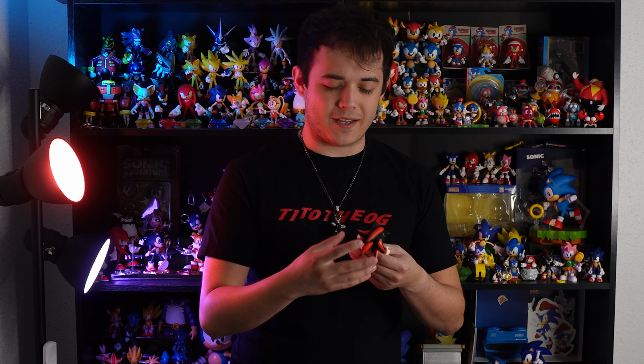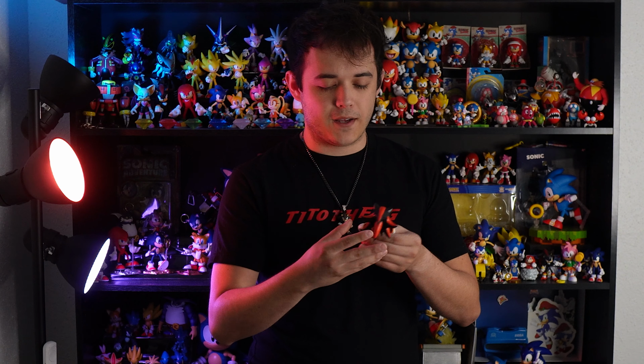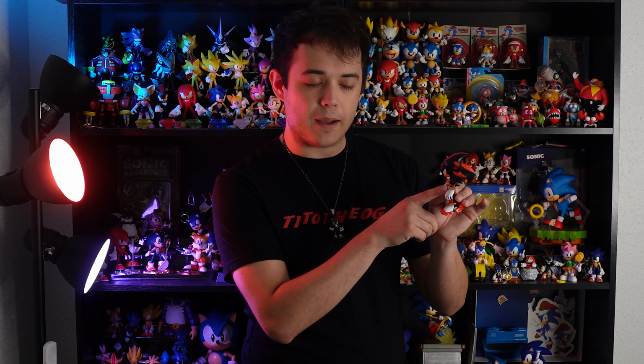I don't know if you guys noticed some of the little things that I did, such as keeping his slap bracelet inhibitor rings. I thought that was a very funny detail, which I think was just chalked up to like a texture issue on the model. But I wanted to keep it as faithful as possible. And even making the little flap, the tabs on his cuffs a darker red on the inside. I like those minor details. They really just set this guy apart from modern Shadow.